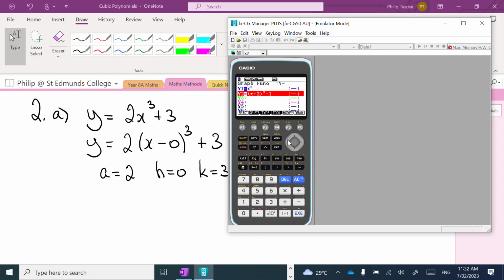So let's just go back and modify this previous one. We're going to change that to plus 3. That's going to be 0. And then I'll have to have a positive 2 there. And it's a bit off the top of the screen, but I think you can get the idea there.